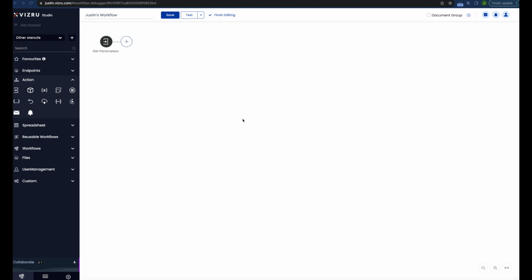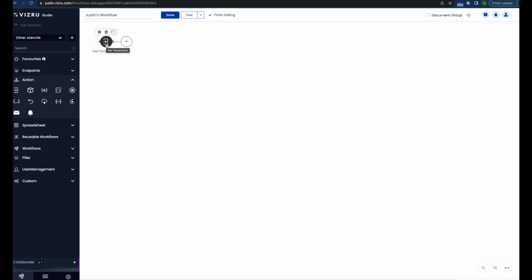If you're planning on executing a workflow internally, meaning connecting a workflow to a card, to a form save, to an init workflow, for example, we'll use the getParameters block. You'll be using a getParameters to start your workflow whenever the workflow needs to be executed from inside of the app itself.